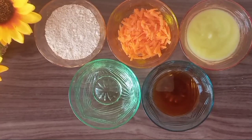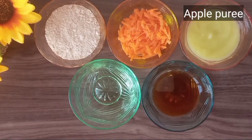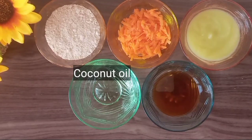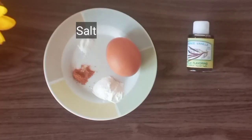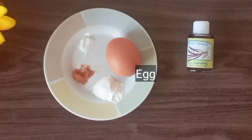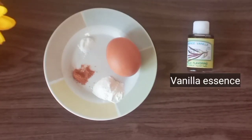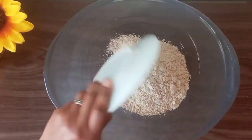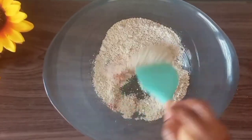We are going to be using some oats flour, grated carrots, apple puree or sauce, some honey, coconut oil, some salt, cinnamon, baking powder, an egg, and vanilla extract. I'll start by mixing up all my dry ingredients and then set it aside.